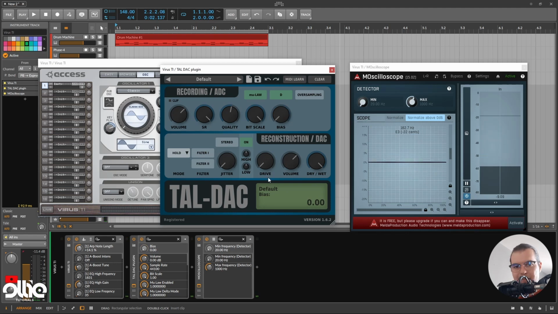See how the bias is some sort of a low pass filter. I don't know what you think, but the sync gate is kind of warm.